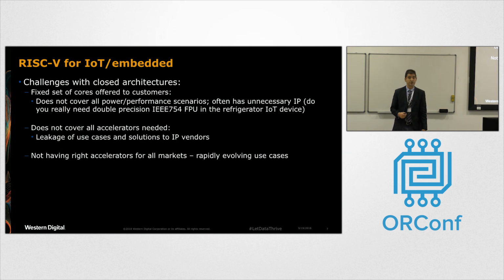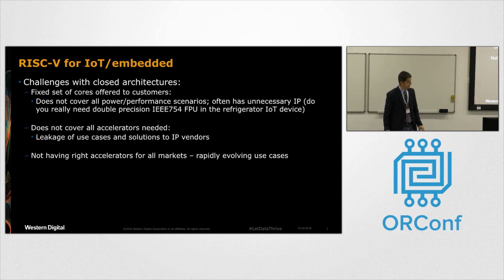The challenge with closed architectures is that usually you're facing a third-party IP provider that has a fixed array of cores, and you can pick from that vendor what you want, but you don't have fine granularity of choice. Sometimes you have an application that's really embedded. It only really runs integer arithmetic, but it's coming with a floating point unit that's kind of black silicon, and it cannot be removed. So this actually happened. That's one of the challenges.